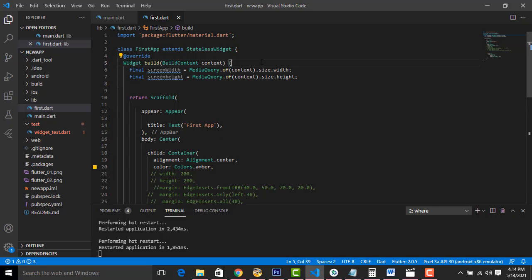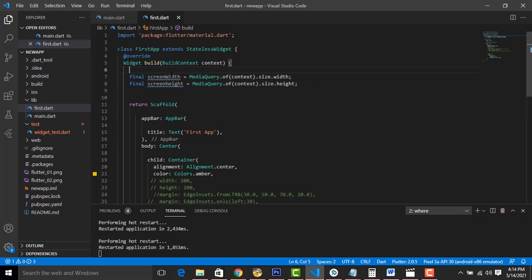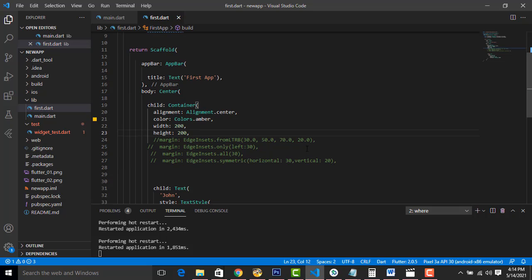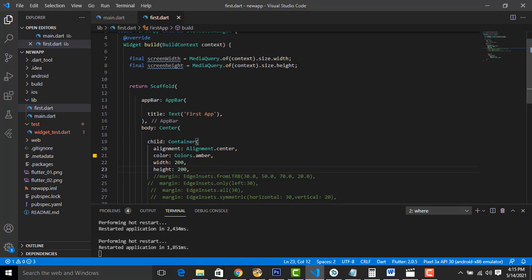We have to paste it like this. We have to set the screen width and height. Now let me put the width and height here. You have to set screen width and screen height.